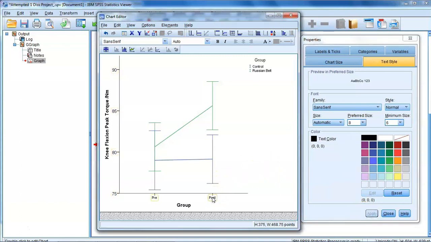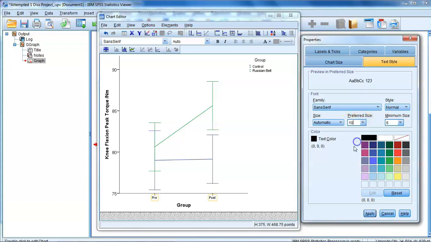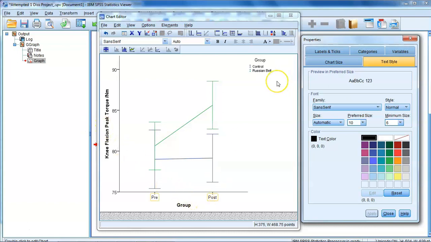Similarly, I'm going to do that for this as well. Apply. Both of the axes are in bold, that's good. The only thing that you don't get from the default setting in SPSS with these line graphs, which we prefer, is that the actual mean values, which are these, are not there, as in it's just the ends of the lines. What I'd actually like to see is some symbol indicating the mean values.